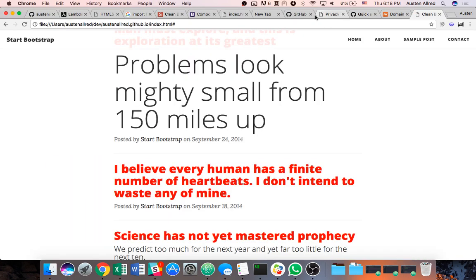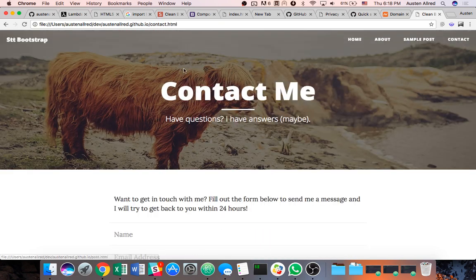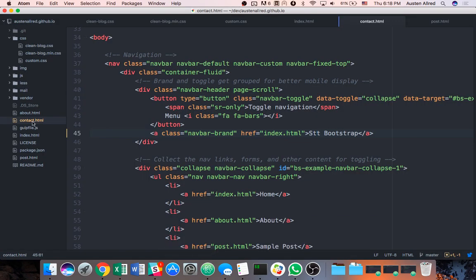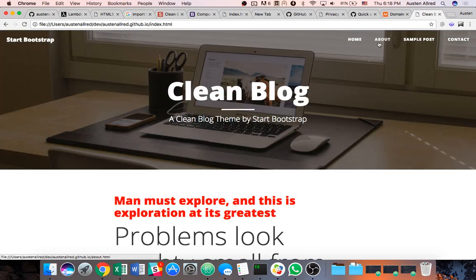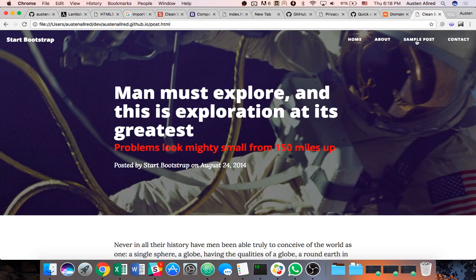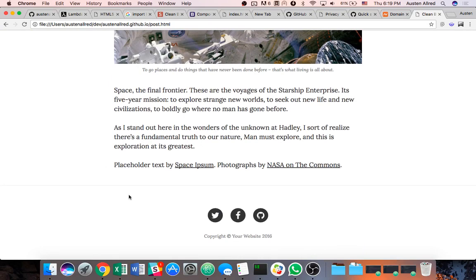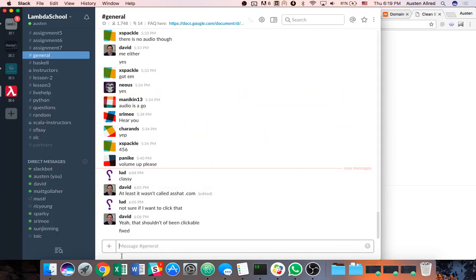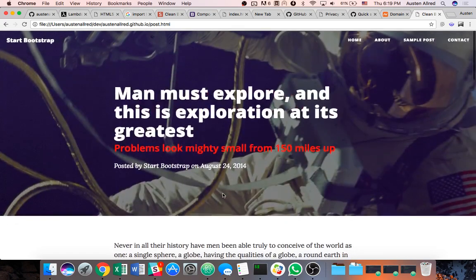That's not what I want. That only happened on the contact page because we only changed it on contact.html. So we would have to go through and manage all of these pages. Anytime we made a change to, for example, the nav bar or the footer, we would have to go and change those changes across the entire site. And that's a mess, so we don't want to do that.